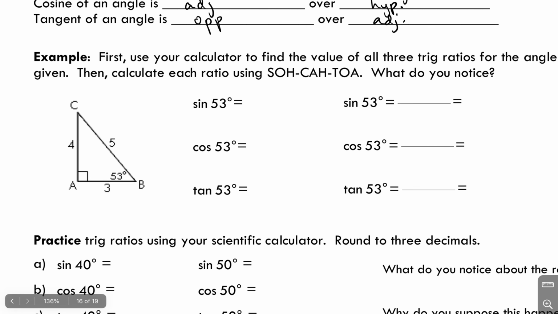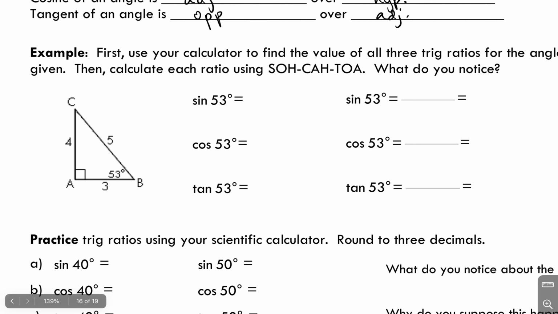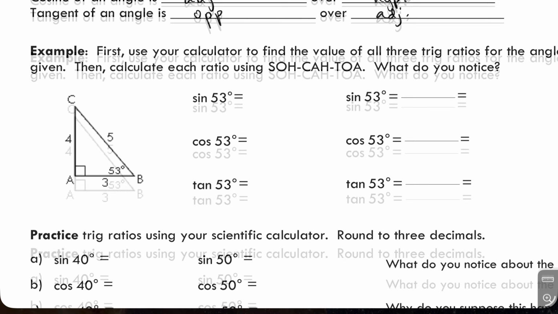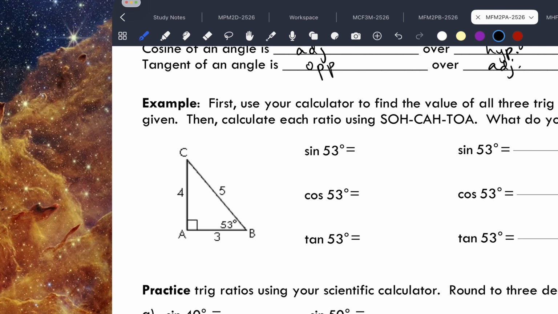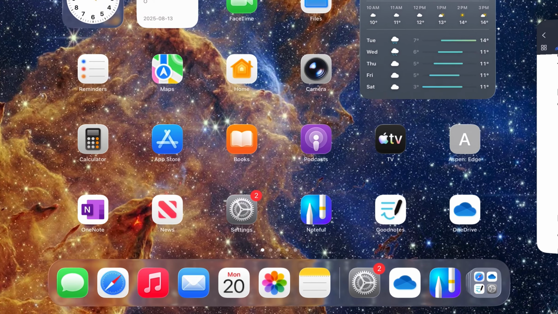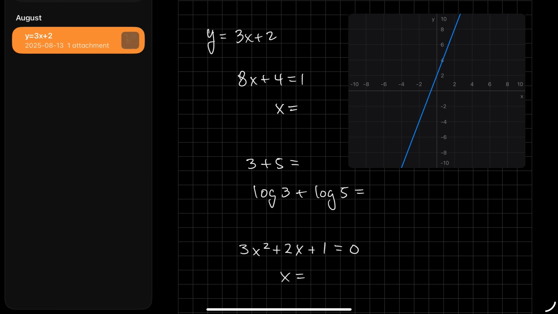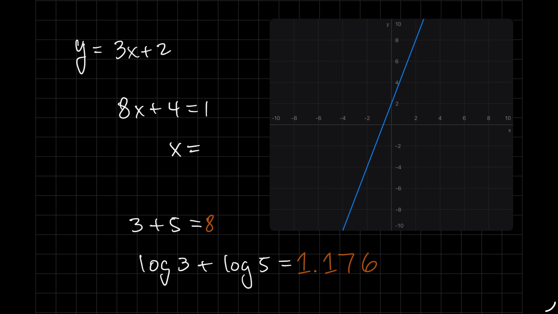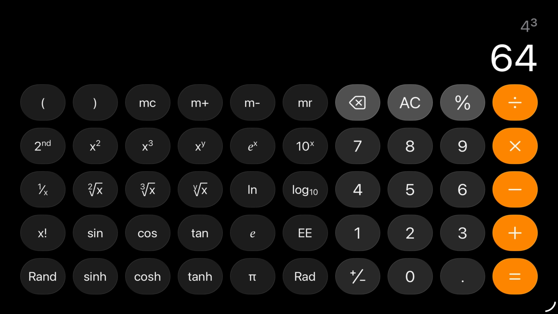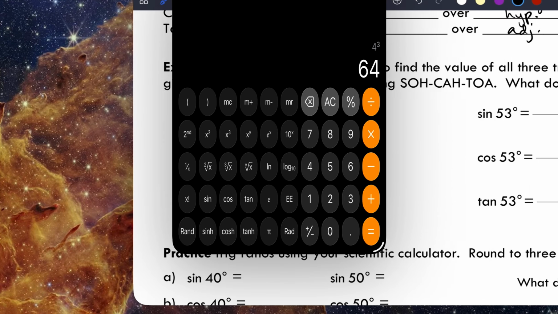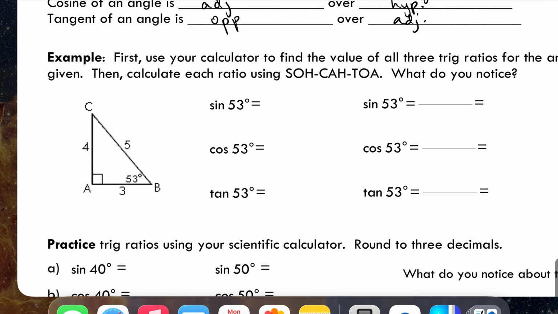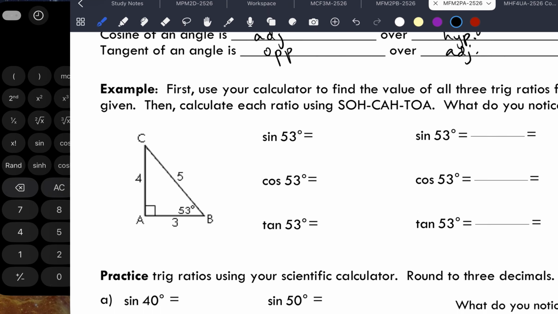Okay, and I'm going to show you on my screen here. Let me see if I can shrink my screen a little bit and get my calculator out. Let's put it into scientific mode. Okay, and let's shrink that a little bit. Okay, perfect. Oops, I want to overlay it a little bit here.